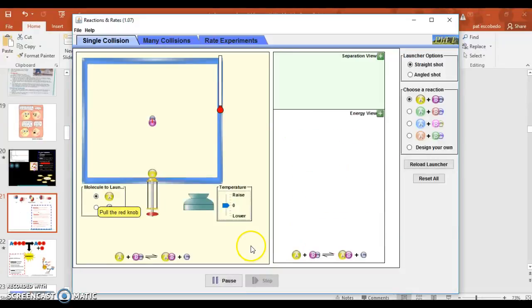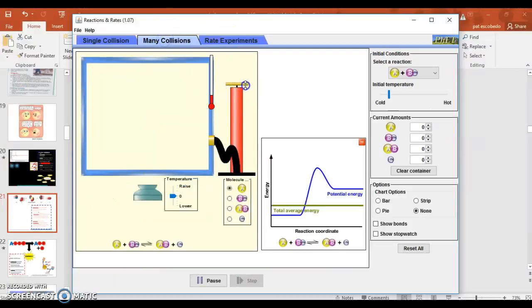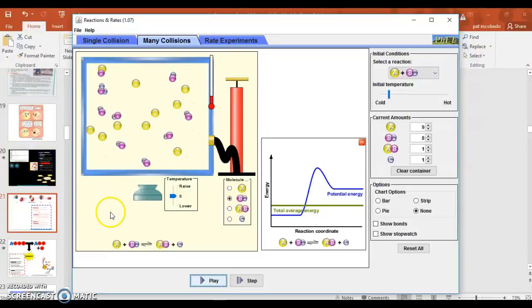So let's look at it here. If we do many collisions, you can pump in particles, as I'm doing here. In its current state, this is the reaction. So the idea is if these combine in the right way, it will lead to some kind of chemical reaction, which is what the arrow means. Notice it can go either way. These can react to create these, or these can react to make these. Right now, all we have is B and C bonded and A's together.